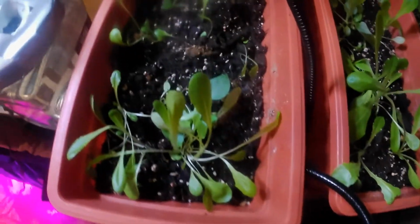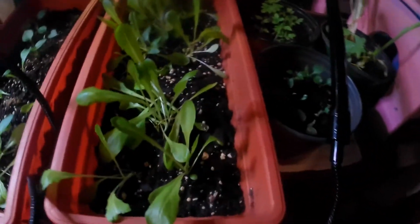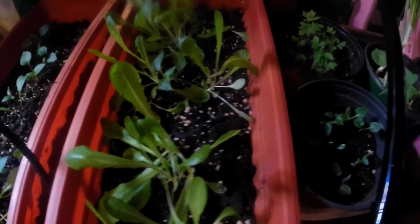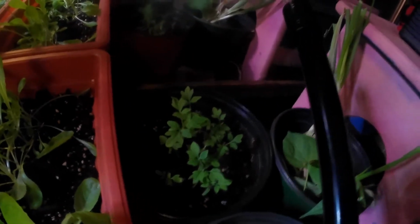This is my hosh posh here with the lettuce. I took all the tomato plants out now because all the tomato plants are in the bigger bags. These are the lettuce. The lettuce are growing kind of wild. They should be like 6 to 8 inches away from each plant. Obviously, that's not what's happening here. And these are the San Marzanos that are in the soil here that have been growing and growing and growing. Every day they get a little bit bigger now. They looked like grass for like 2 weeks.